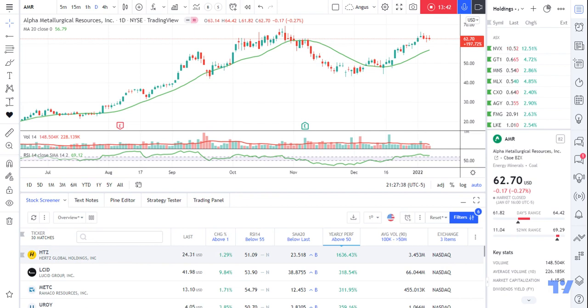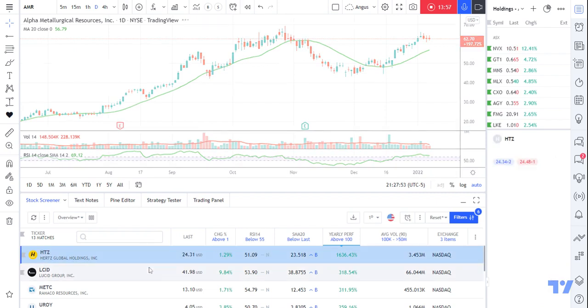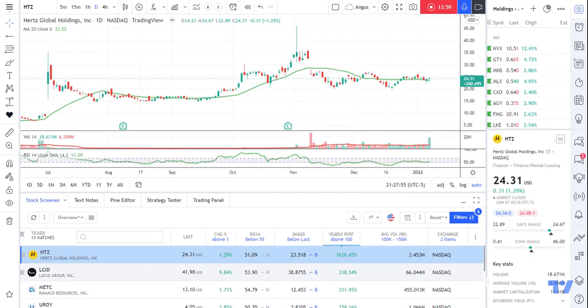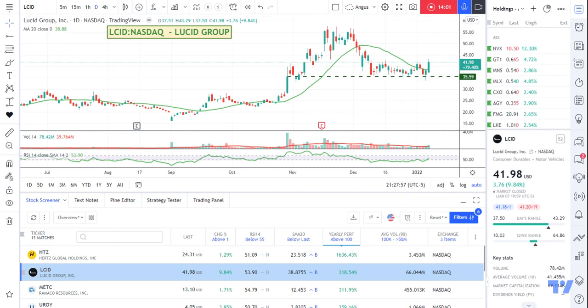And don't forget, this is just today. So if you run this same search tomorrow, you might find another 30 different stocks tomorrow. And you can filter it down further. You can say, well, only show me stocks where they're up, say, 100%. And so I'm down to 13. And so you can see very quickly how you can start to play with some of these filters and then start to flick through the stocks.